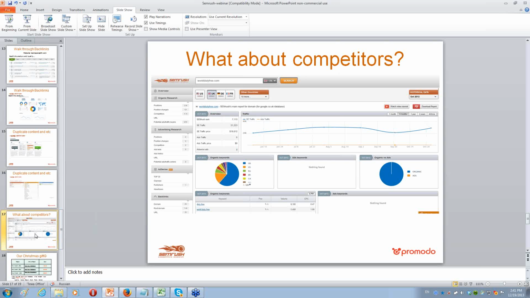Let's think about Google penalties from another perspective. For example, you didn't suffer from one, but your competitor did. What could be a better time than this to rank for your competitor's lost keywords? To make this more compelling, I'd like to use the website worlddutyfree.com as an example and show you everything in real time in my browser.